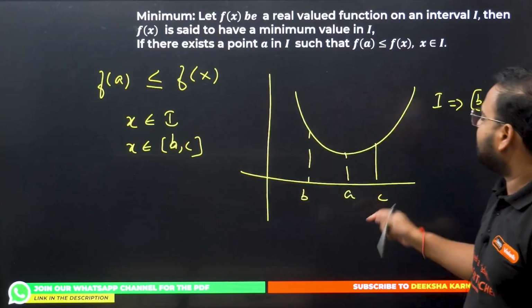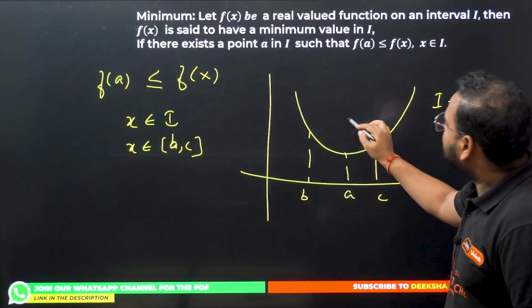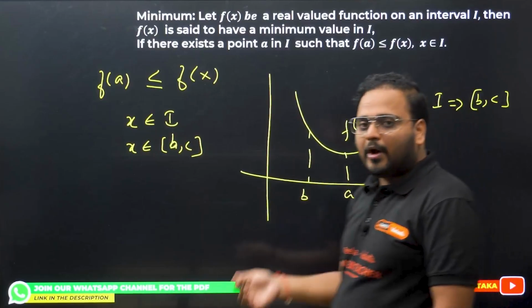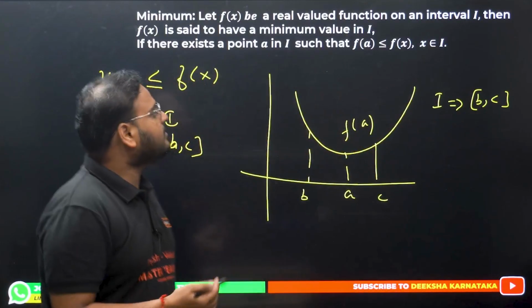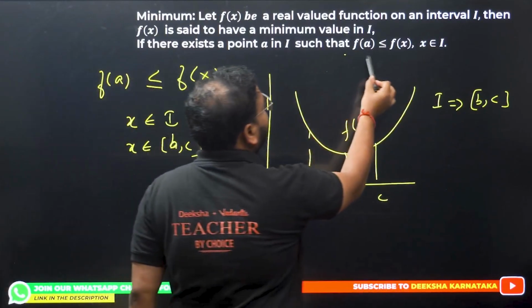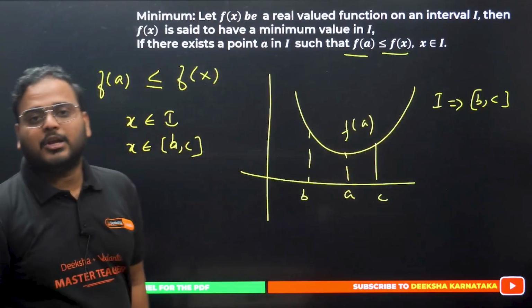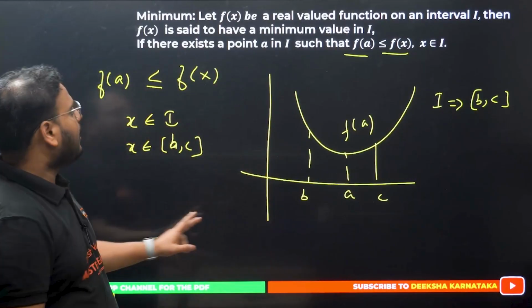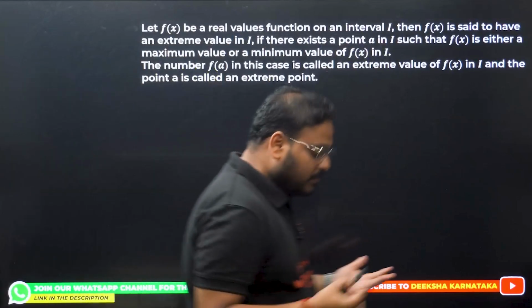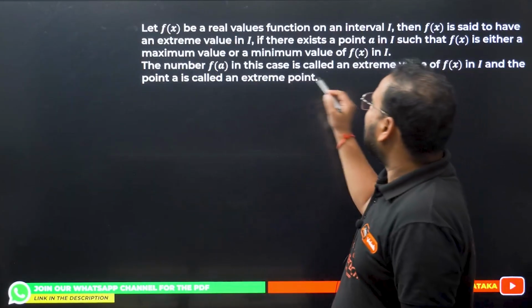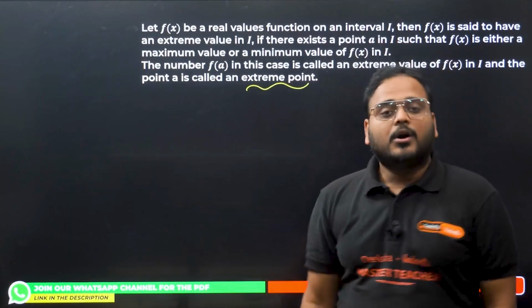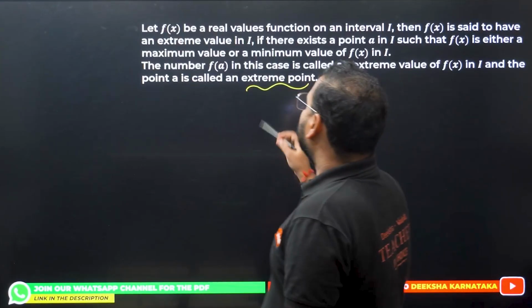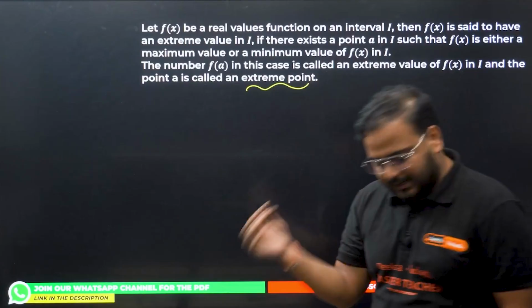Again, same fashion. At point A, the value of the function is called as minimum value of the function, and the point A is called as point of minima. Okay, so that's how we define. Please check, f of A should be always less than the function value at any point in the given interval I. Now, we can have some points which can be neither point of maxima nor point of minima, okay, that is called as points of inflection. We'll see that later, not a problem.